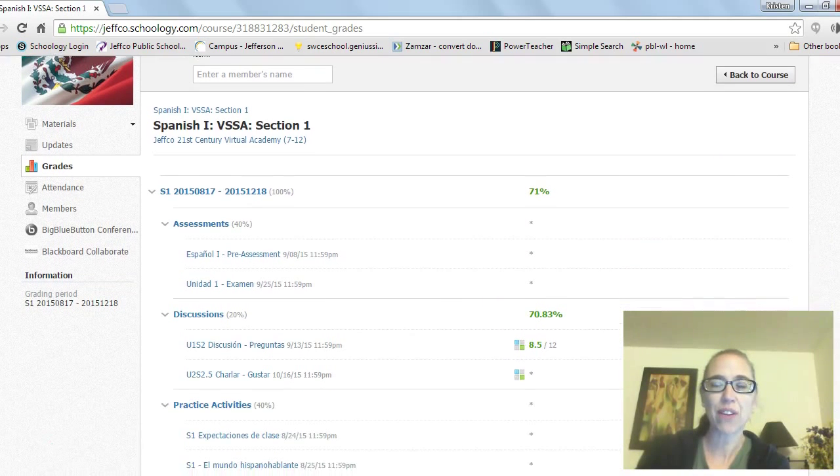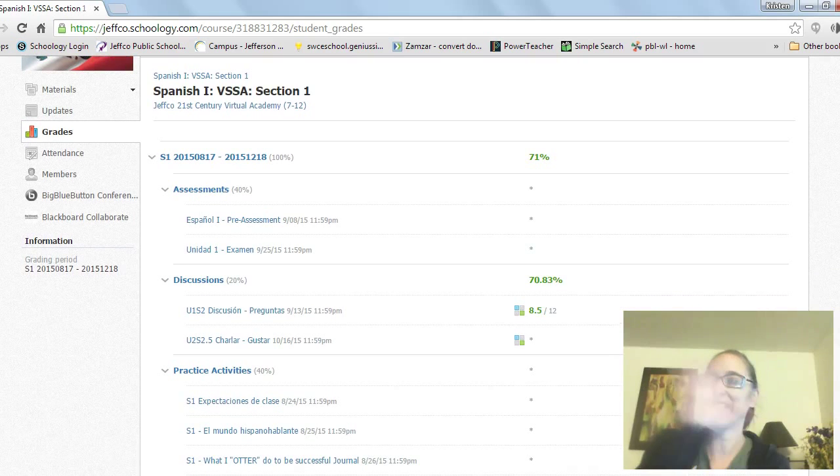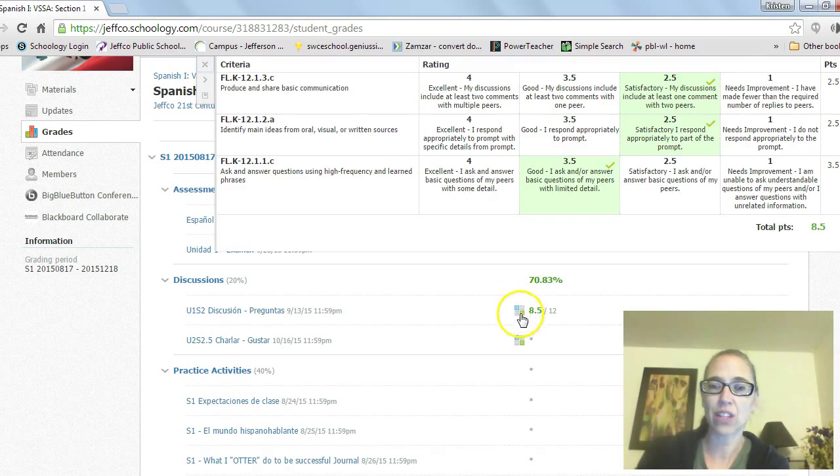When you know if there is a rubric available for the overall grade for an assignment, you're going to see it here in one of these kind of boxes. To get to the information there, you click on that little grid and you'll see what's highlighted. If you are ranked in the lowest, needs improvement, over on this side, it isn't always highlighted for some reason, but you'll see the number earned on the side.